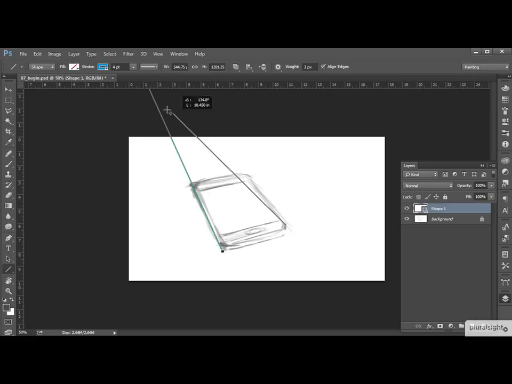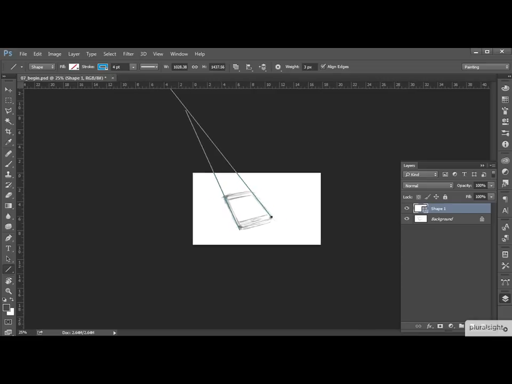And then on this side, I'll do the same. And let's hope that we get these to meet, which looks like we did, they would meet about right in here. So I'm going to pull down this guide and then pull this guide over about right there. And then now we have our vanishing point.